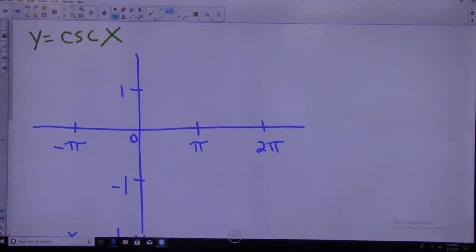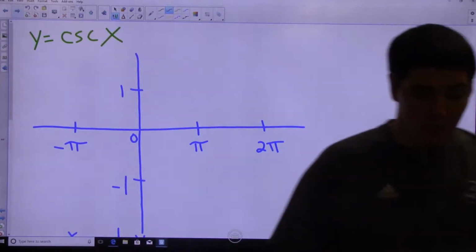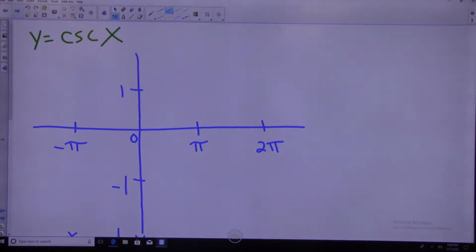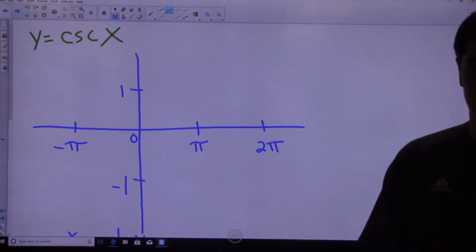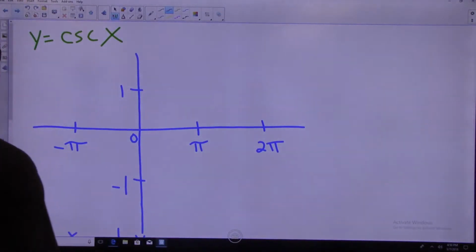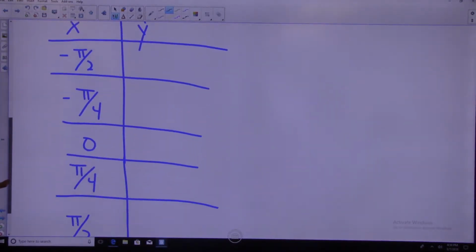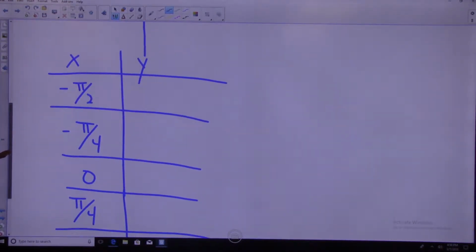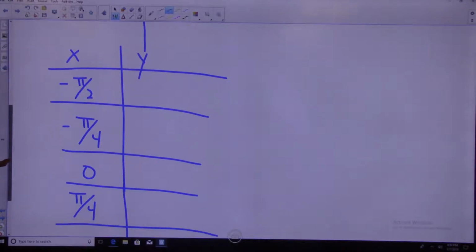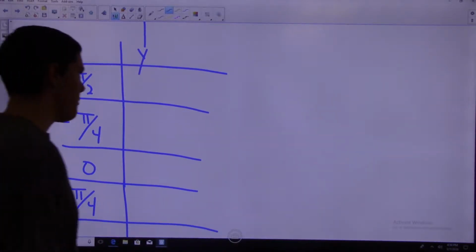I'm back. Let's talk about the graphs of cosecant and secant, and let's see where that takes us. So we're going to do the same exact thing we were doing with cotangent and tangent. We are just going to pick points and see what happens. All right, so here it goes. We're going to use those same points that we were using. I think 5 will be good again if we pick those. So let's do negative pi over 2 first.